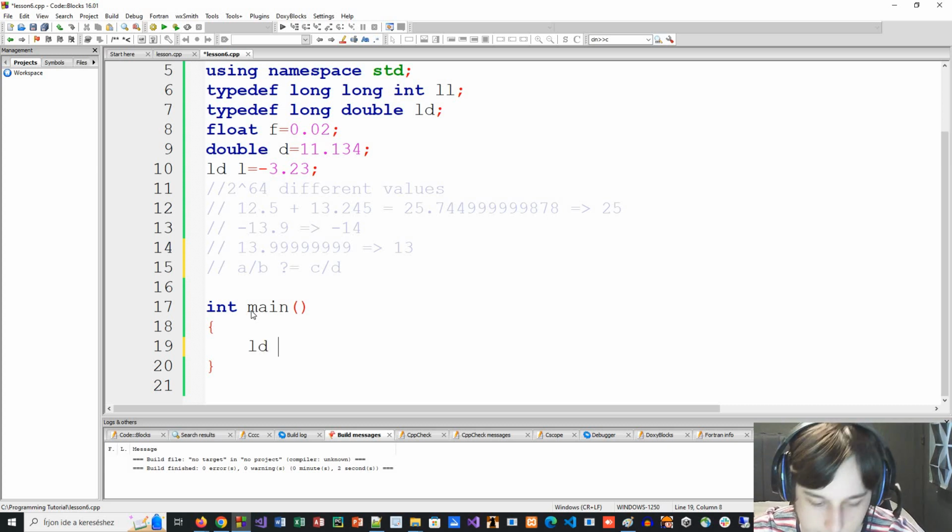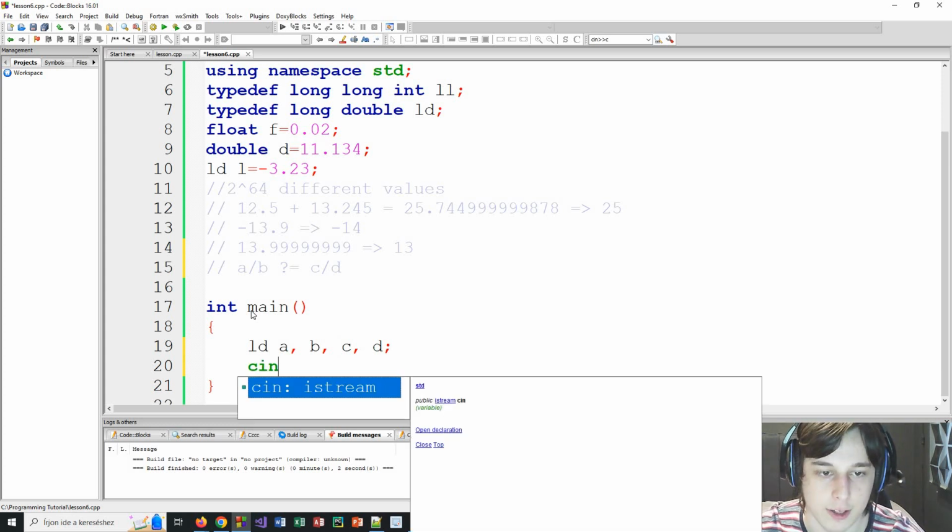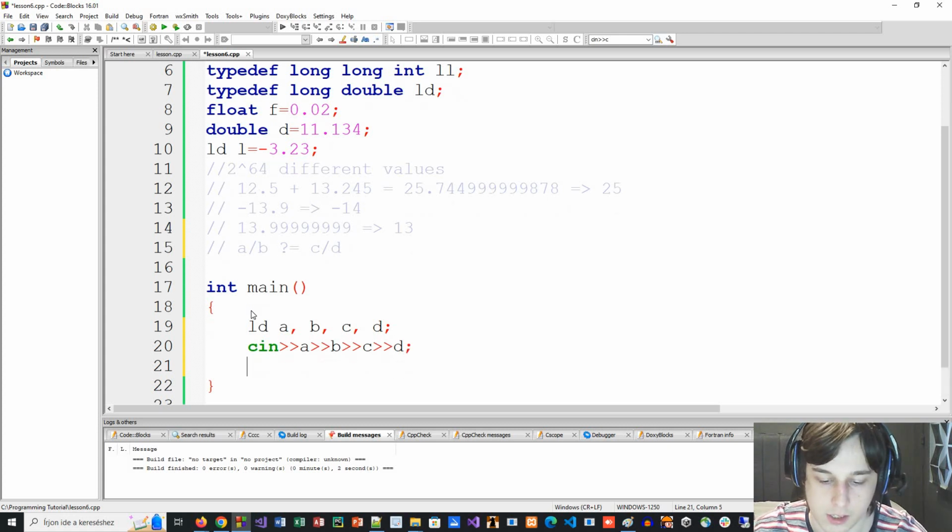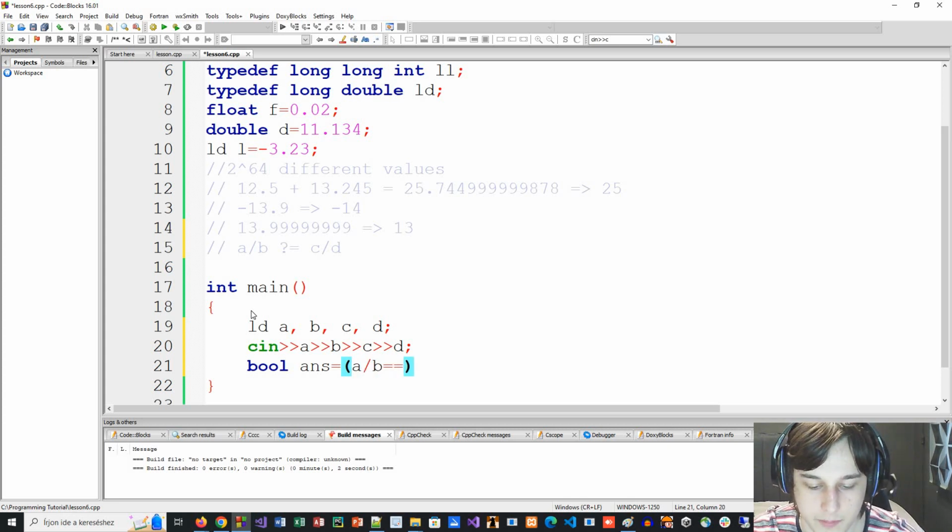So the first thing that might come to your mind is let's just store these values as long double, and then we will have an answer, which should be equal to a divided by b is equal to c divided by d.